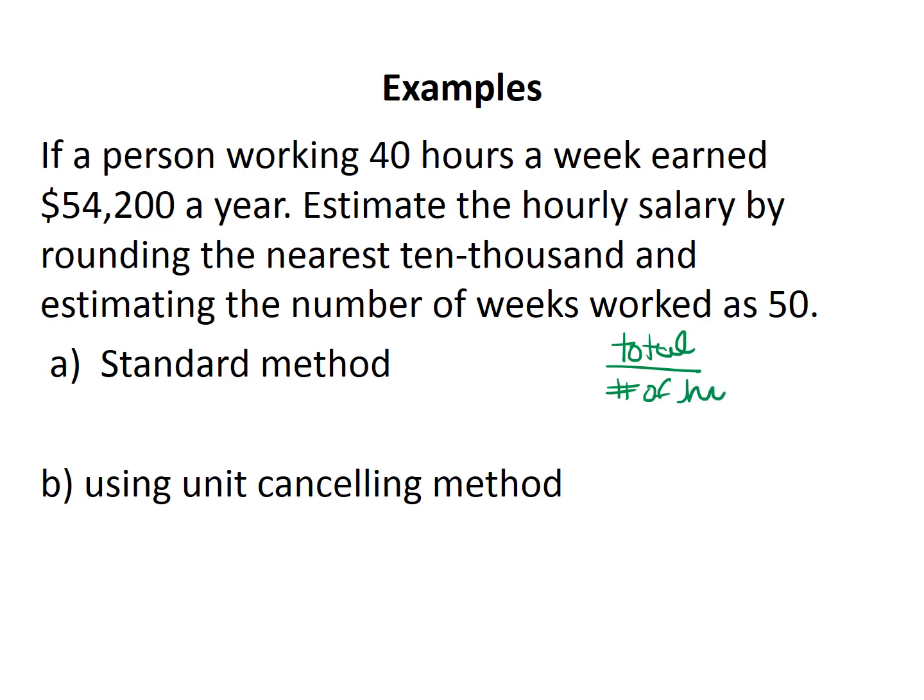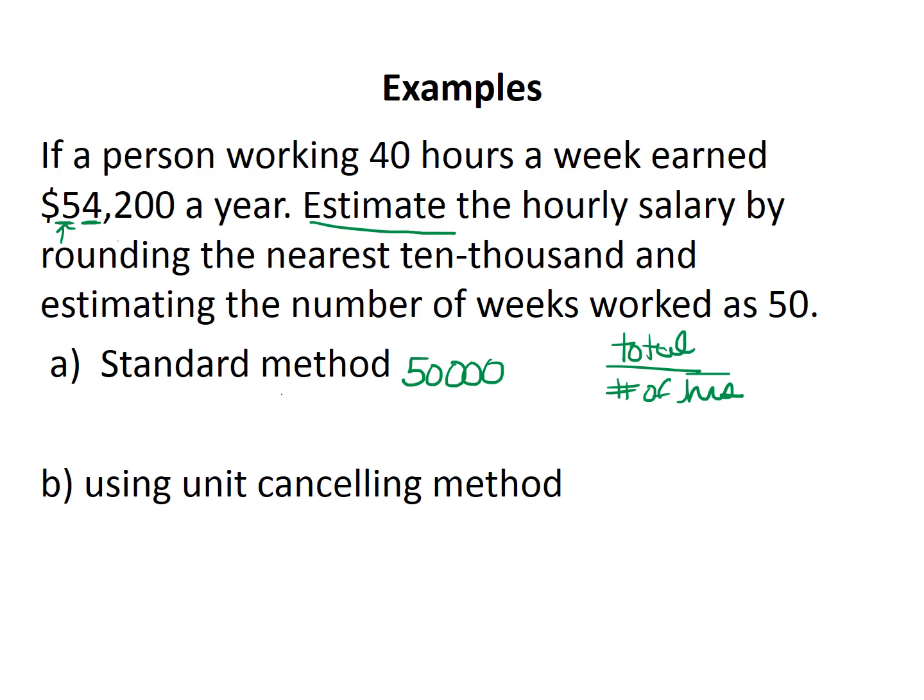If we just think about it using a standard method. So we're just estimating. It says estimate by rounding to the nearest 10,000. So it's just something that we should actually be able to probably do mentally. So we're going to round this to the nearest 10,000, right? This is the 10,000s place, right? And so the digit after it is less than 5. So we're going to keep the 5 and change the rest to zeros.